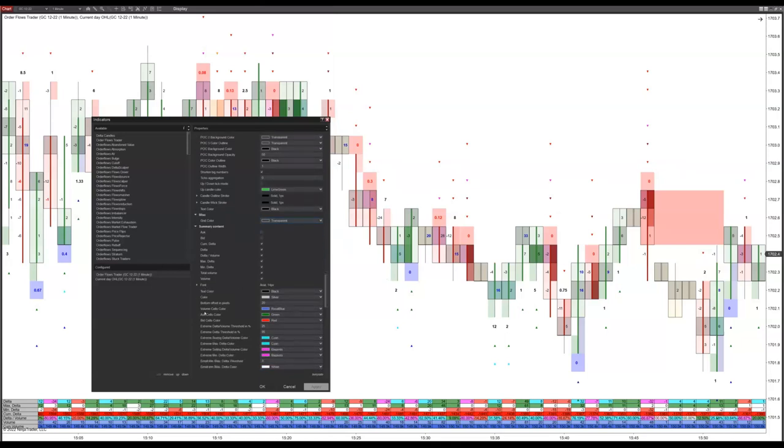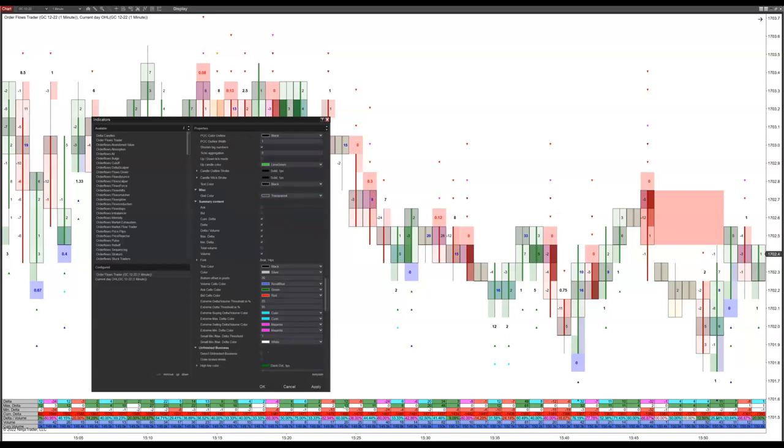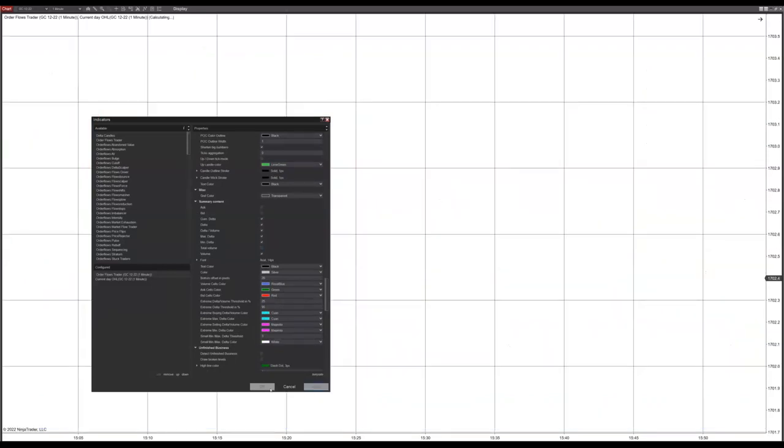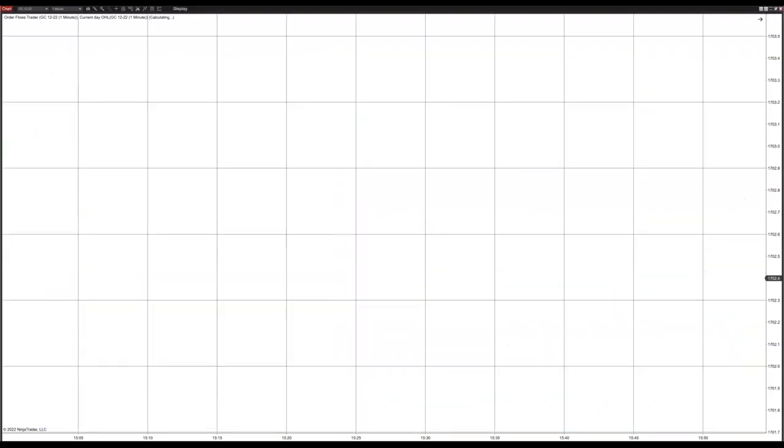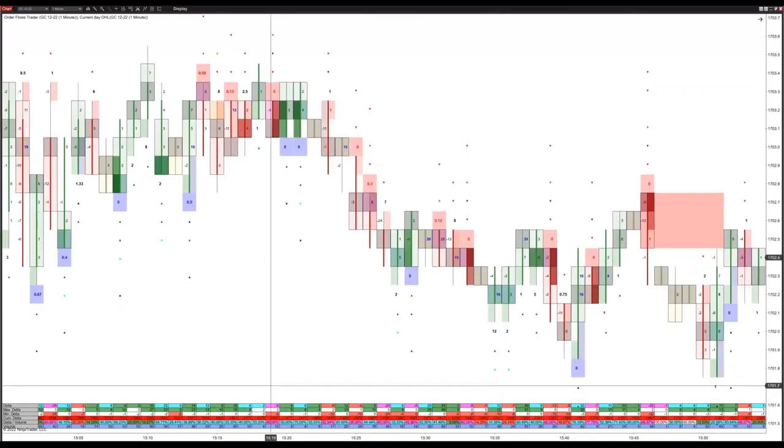Now there's summary content. There's a couple changes in here, right? This is the numbers on the bottom of your chart. I don't keep them all, but you could have the ask and the bid volume. I just keep cumulative delta divided by volume, max delta, min delta, and volume. I don't use necessarily the total volume. And you'll notice there's some changes here. Delta divided by volume is one that we added in this version.